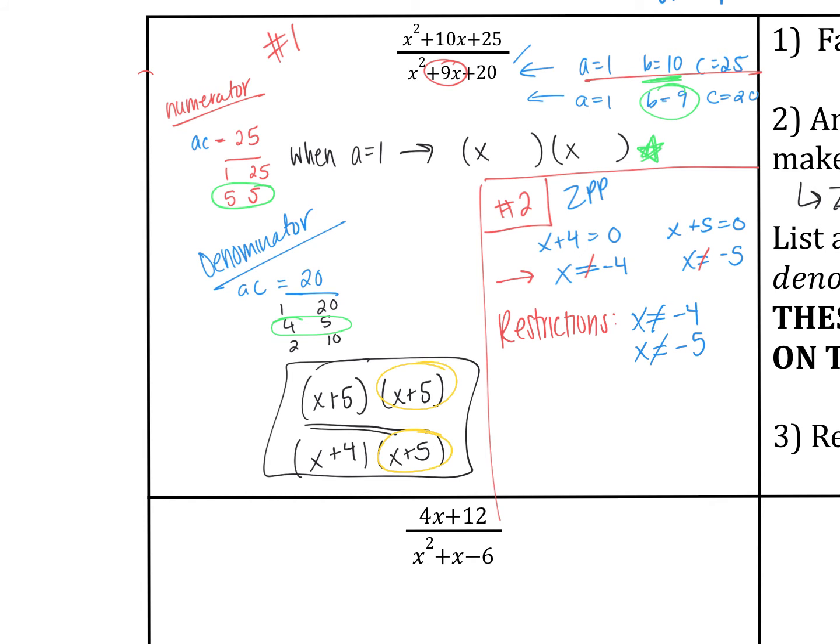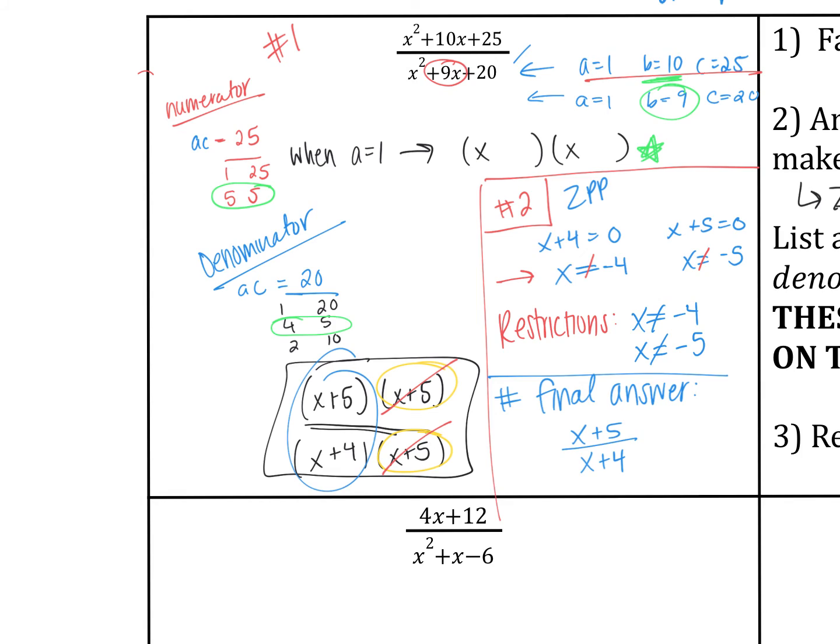That's like saying 1 over 1. I know that if I have the same parentheses set up the same way on top as on the bottom, they can cross out because they're going to simplify and cancel each other out. Just like 1 over 1 would just be 1. And then whatever is left is your final answer. So for number 3, my final reduction would be x plus 5 all over x plus 4. Okay? And that is how you solve a rational function. That's all that's left. We're going to do more, but that's what we're learning for today.